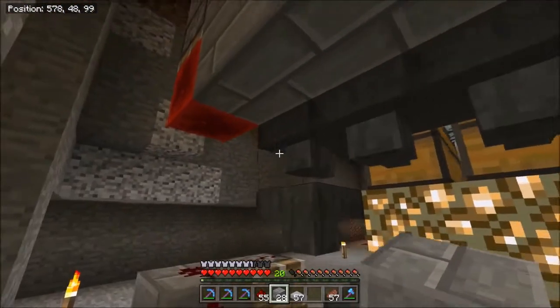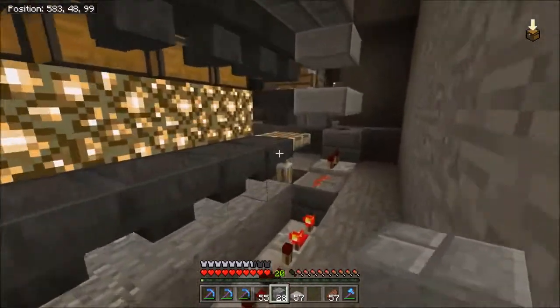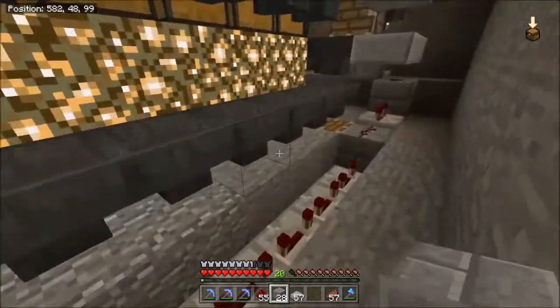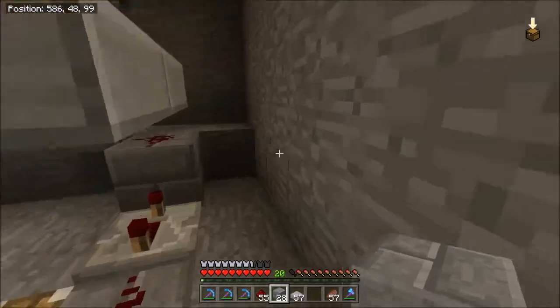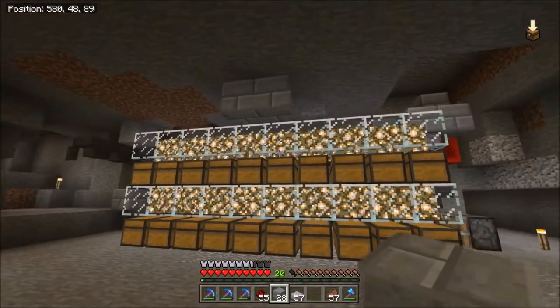And then what will happen is that will push down, this one will push it going along, and then that one will push it up, this one will then push the next one going along. So these hoppers are doing a constant rotation. So that's the first main bit of our sorting system all done and dusted. That is the main principle behind this one.